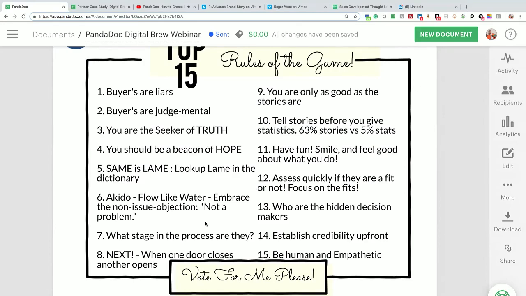Number 1, buyers are liars, right? They might just be kicking tires, or they'll tell you, oh, yeah, well, we're going to buy 30 of these. Yeah, sure. So you can get a price of the 30 bulk price for one, right? Very calculated. Consumers are very calculated at getting information, and sometimes they're just getting information, maybe just the price shop, you don't know. Or maybe it's a competitor. But buyers are liars. And if they tell you, oh, yeah, this is so good. Okay, great. Which credit card would you like to use? Okay, yeah, well, we need to think about it. Oh, okay, so you're not ready to buy. So, you've got to dig in there.